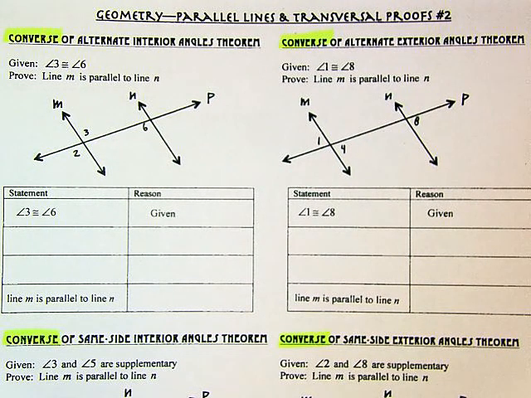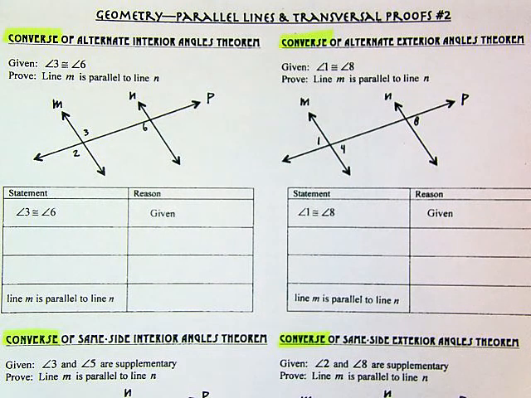All right, so today we are taking on more parallel line and transversal proofs. One thing that I've highlighted for emphasis is that in all of these proofs, we are proving the converse of the originals. When we're proving a converse, that means that we are literally flipping around the hypothesis and the conclusion. So in every single one of these proofs, we are given an angle relationship, and the goal is to build to why it is that the lines are parallel.